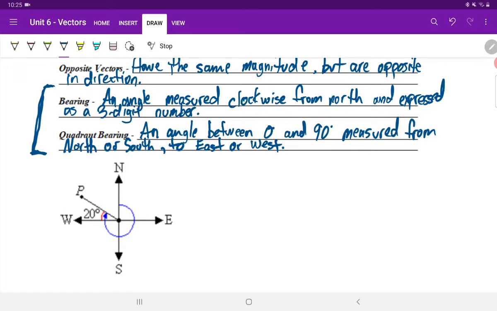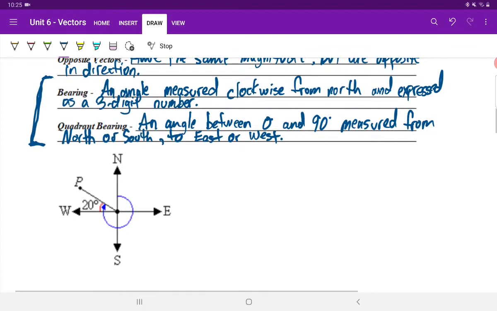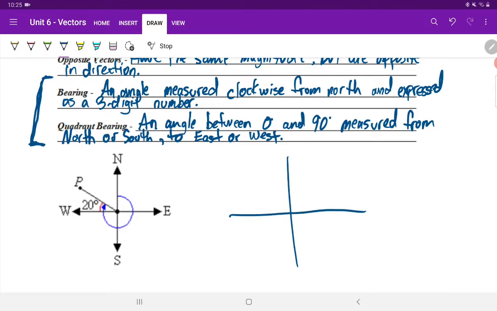And I'm going to explain both, and we're going to do some practice questions for both. So a bearing angle is an angle measured clockwise from north and expressed as a 3-digit number. So clockwise from north. So if you ever see a bearing angle, suppose you see a bearing angle of, remember, it has to be a 3-digit number, 50 degrees. So if you have 50, you would have a 0 in front just to have the 3 digits there. So a bearing angle of 50 degrees starts on the north line and goes 50 degrees clockwise. Okay, so 50 degrees clockwise, probably somewhere there. So this would be 50 degrees.